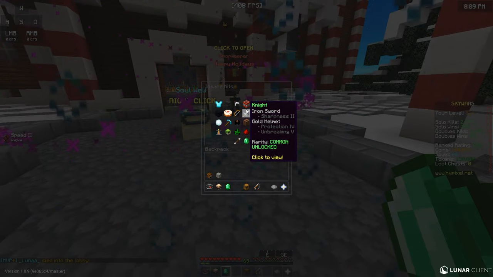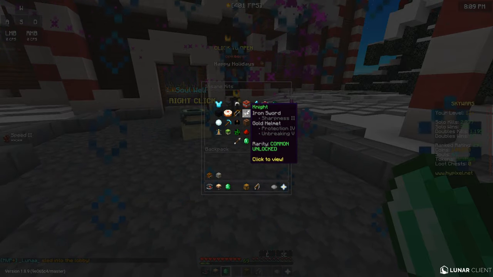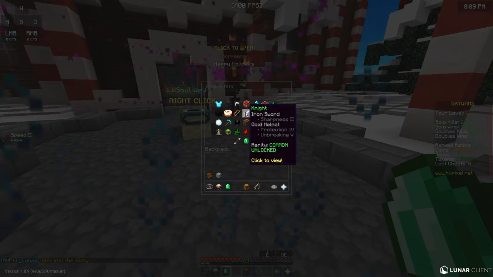This gives you an iron sword with sharpness 2. And now, you might be thinking, oh, it's an iron sword. This sword is actually better than a sharpness 1 diamond sword, so you will basically always be at an advantage when it comes to a fight.